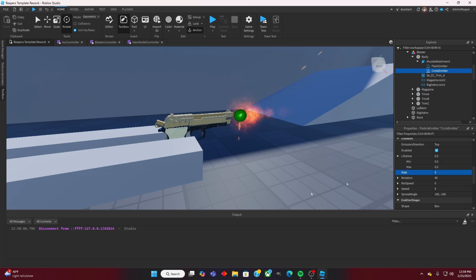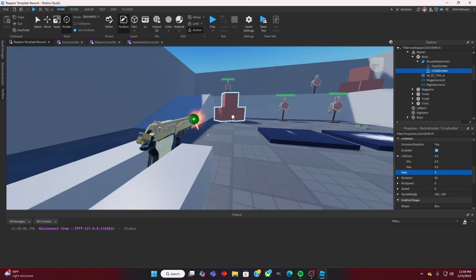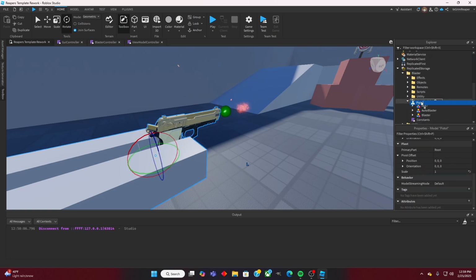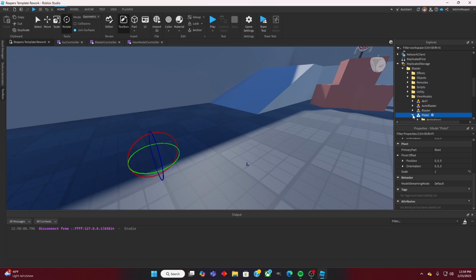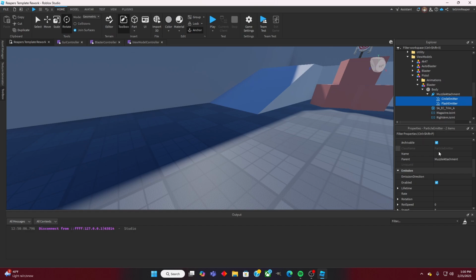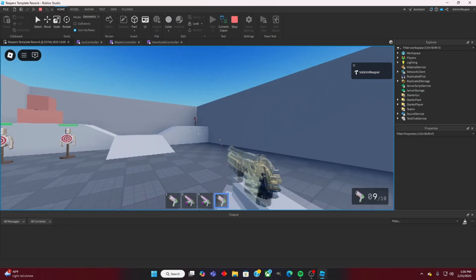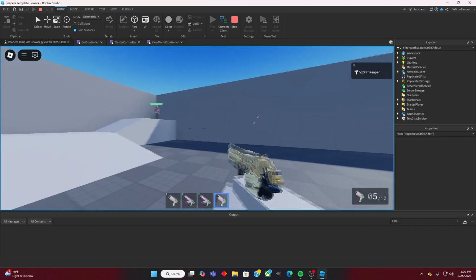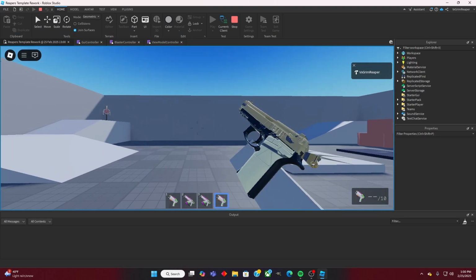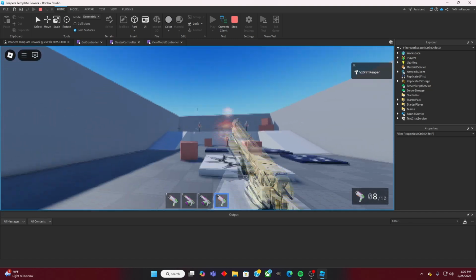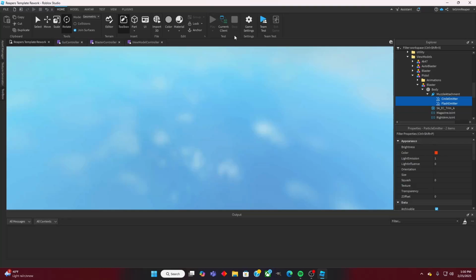All right, so I got it the way I kind of like it. We shall see how it all looks. So what we're gonna do is just put this all back. And before I forget, we are going to disable these. And let's see how that looks. Hmm. Might have to change the lifetime.